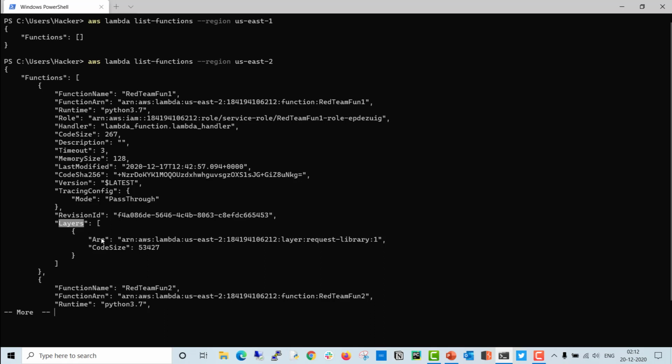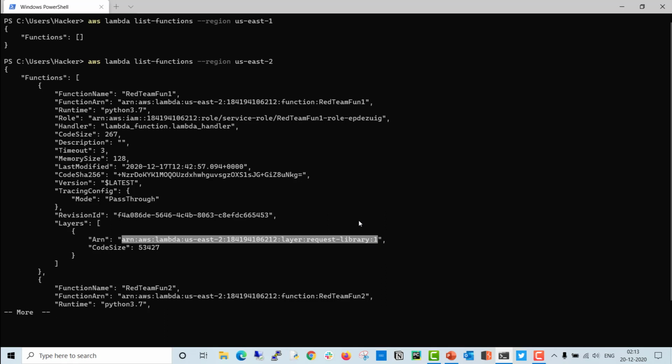You can upload as many dependencies as you want and link them to this particular Lambda function. So for these functions we have two things. One is the code, which is the pure code for this Lambda function, and second we have the third-party libraries or dependencies. The ARN of these dependencies will be here.